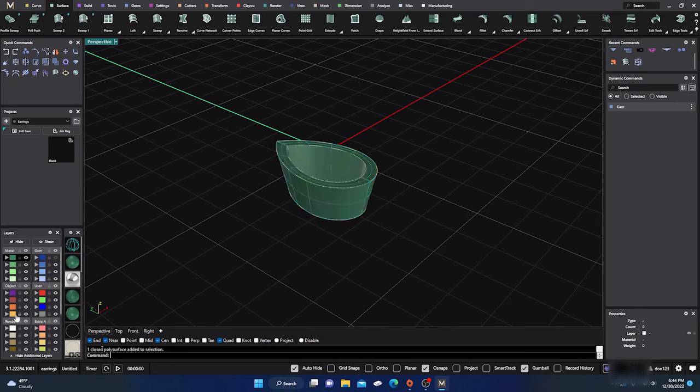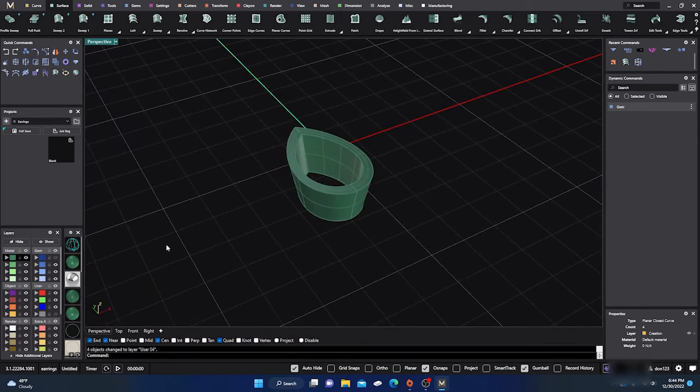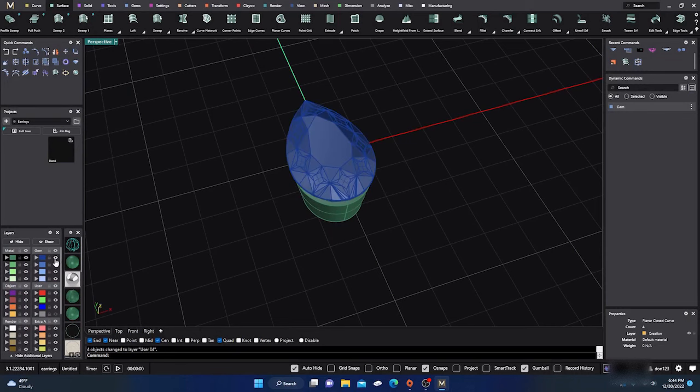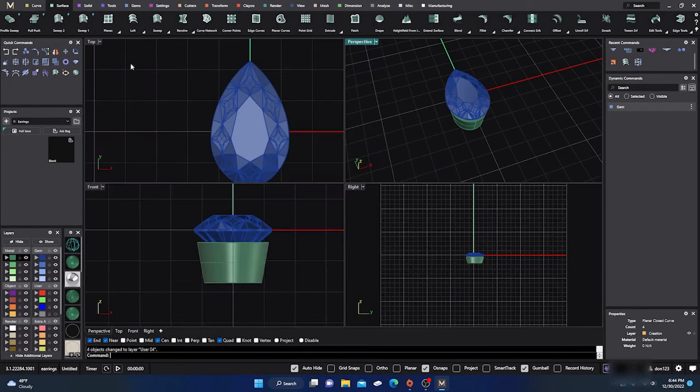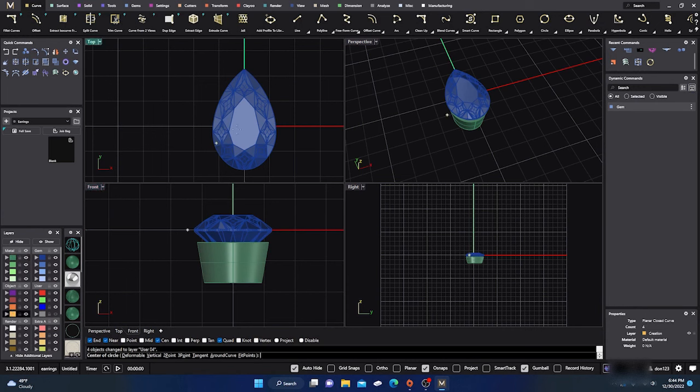At this point, let's go ahead and take our yellow, turn it to gray, and turn it off. You never know when you might need it. So there's our head. Now let's bring back our stone. We need to put some prongs on it, right? So let's go to a curve, and we'll just grab a circle, and looking down, change it to yellow.